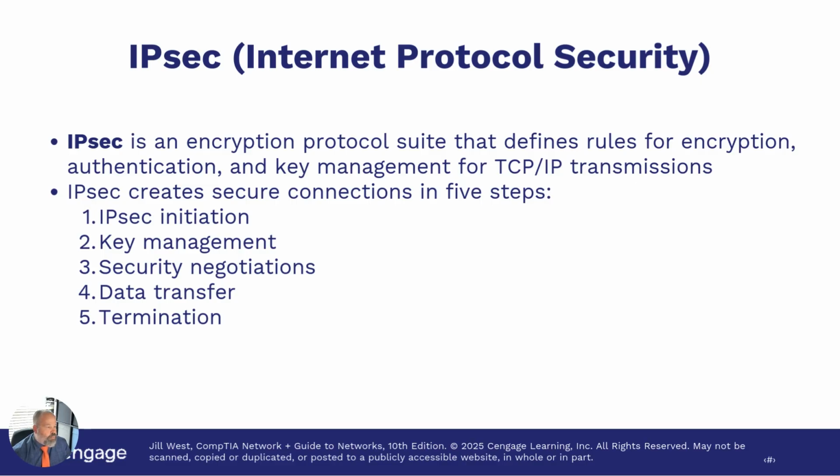Next, we have Internet Protocol Security, which is abbreviated to IPsec. IPsec is like a Swiss Army knife for secure networking. It's a whole suite of tools that encrypts, authenticates, and manages keys for those TCP/IP transmissions. It sets up secure connections in 5 steps. We've got the initiation, key management, negotiations, data transfer, and termination. Basically, it's like setting up a secure Zoom call: shake hands, agree on the rules, talk privately, then hang up.